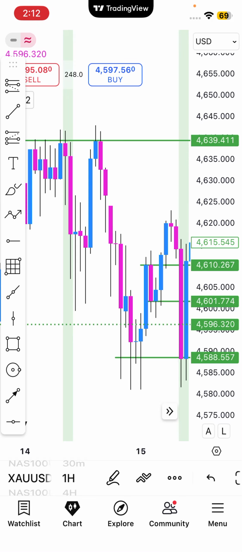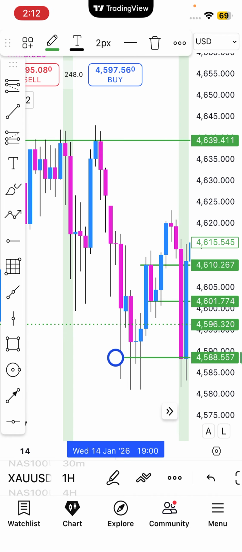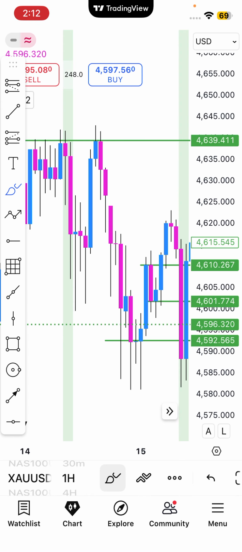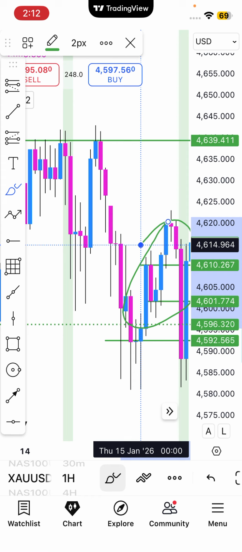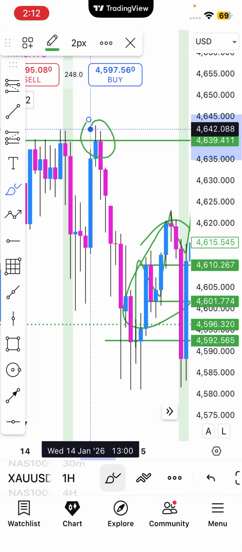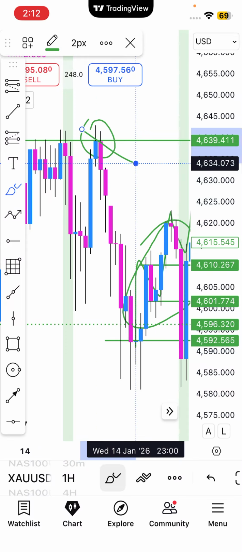I'm following the 4 hour direction. I'm not following the 1 hour direction. Even though you can see here that this 1 hour is bearish, I'm following this structure here because this structure here is bullish and I can see price continuing to go back up and eventually break this, right? That's how this becomes bullish on 1 hour, is when it breaks this.